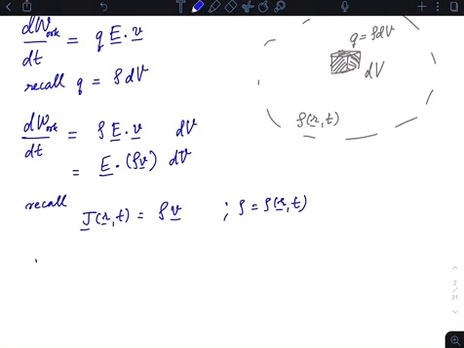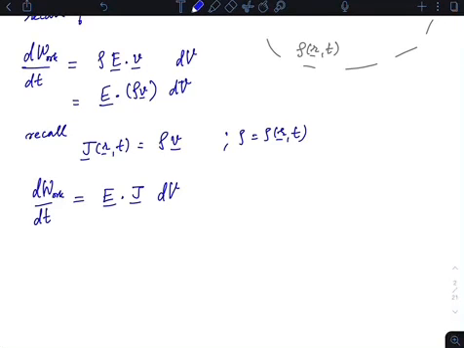As a consequence, we now have a nice relationship between the work done on this charge and the electric field E and the current density vector J for the case of this infinitesimal element dV, or the total rate at which work is done by the field on this entire distribution. This is given by integrating this quantity over the entire volume V, with E dot J being the integrand.